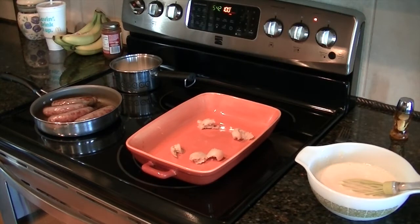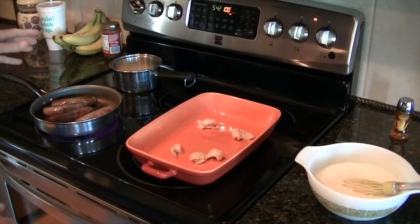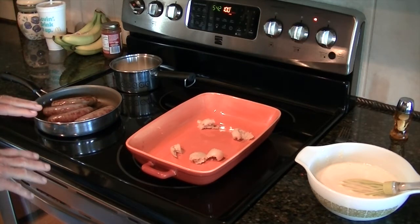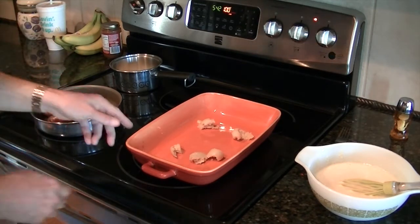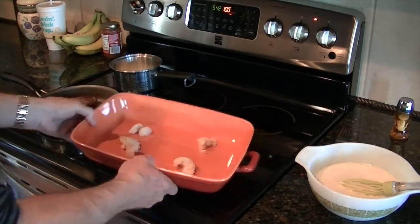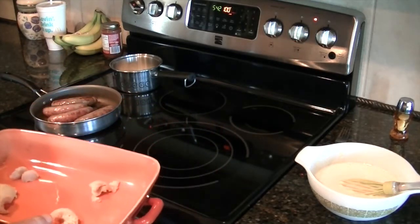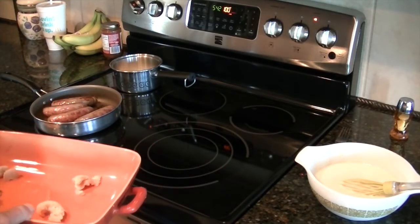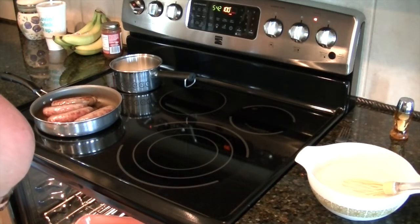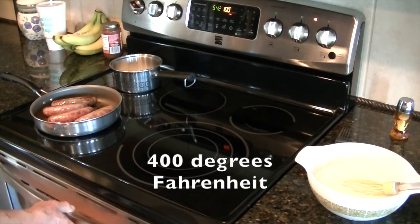Our sausages are browning nicely. We don't need to cook those all the way through because they will get baked in the oven when we get everything together here. We've got a baking dish here with a little bit of bacon grease, or as they say in England, meat drippings. So we're going to put that in here. We're going to set the oven at 400 degrees.